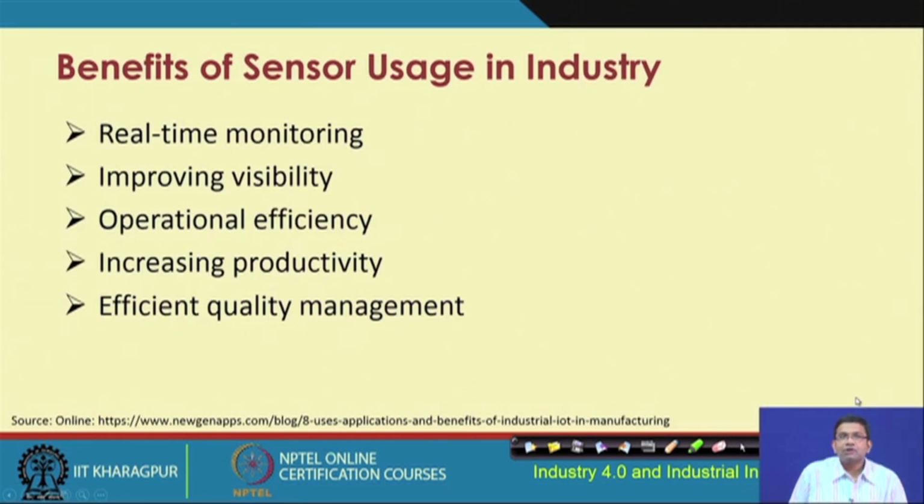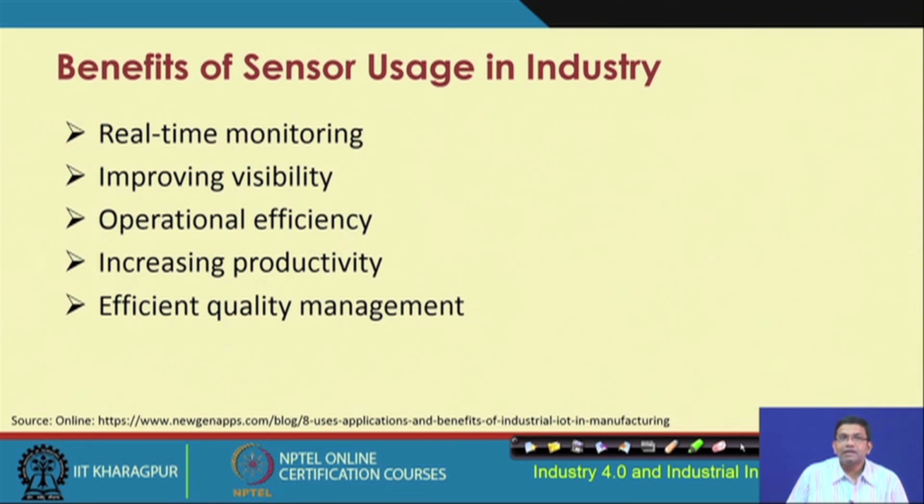What are the benefits of sensor usage in the industry? With smart sensors, we would be able to do real-time autonomous monitoring of different machine parts and different manufacturing processes; everything can be monitored in real time. The second utility is improving the visibility of the machine status, the device status and so on.